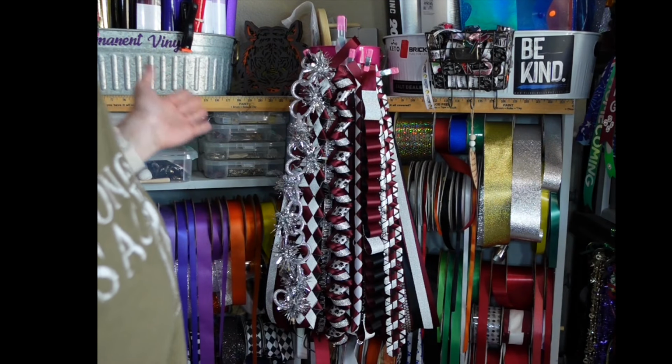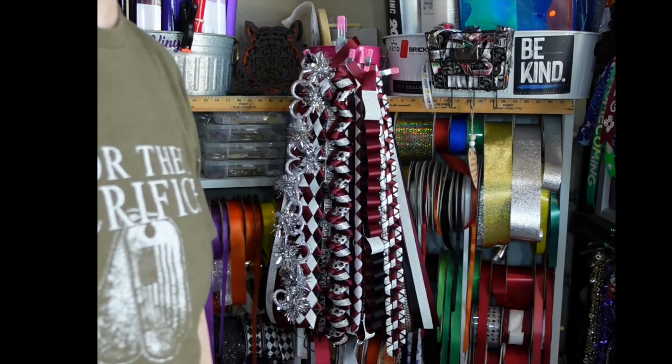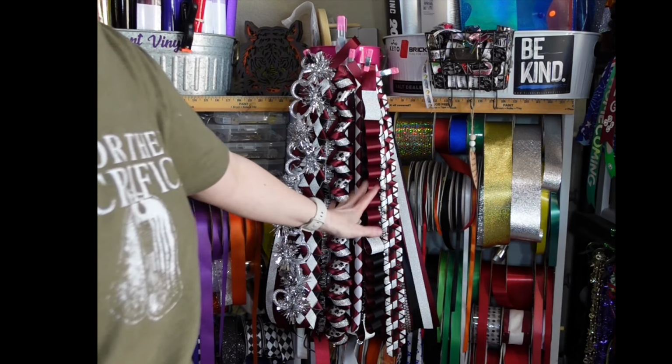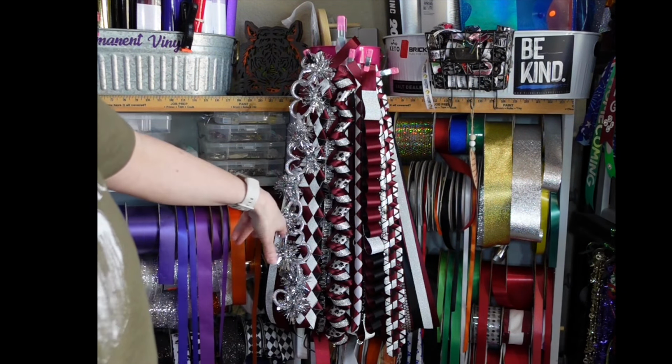All right, guys, I've got this 24-inch single that I'm working on, which I don't know if it looks very long there. But yeah, the braids and the ribbon streamers are 24 inches, so I've got these braids made. I don't know if I'm going to do any more. She wants it pretty slender, so I went in smaller than what I normally do because the girl is very petite.